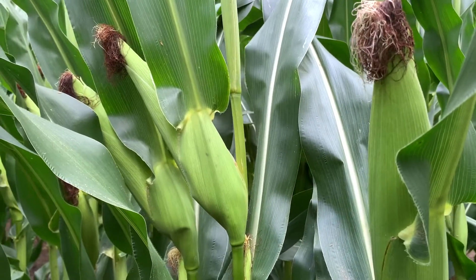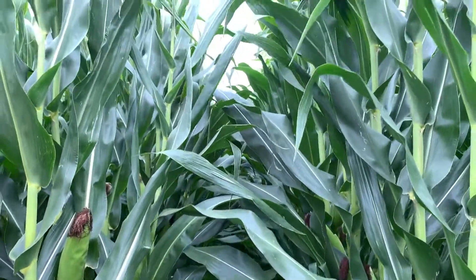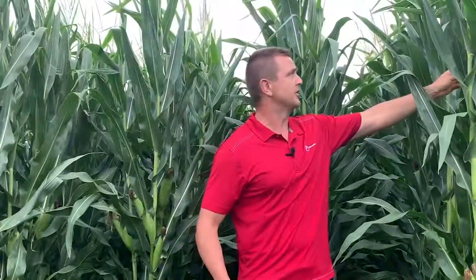We're very excited about it. We've had the opportunity to look at it in the plots — it looks very strong agronomically, good spring vigor, good plant health. It's got an architecture that's a little bit more pendulum than we're used to in some of the Pride Seeds lineup, but once it got into the reproductive phase and the tassel emerged, we did start to see that more traditional Pride Seeds look of the upright leaf structure. Agronomically, everything looks impressive. The small plot data in years gone by that helped advance this shows very strong performance. We are excited because not only are we going to bring top yielding genetics, we're also going to bring broader and novel insect control to the marketplace.